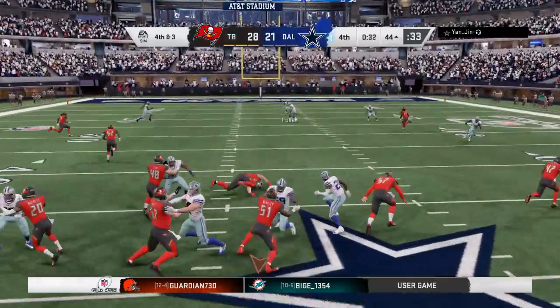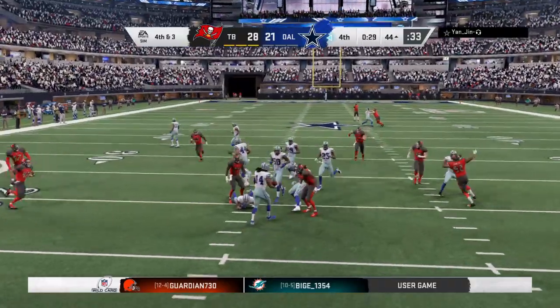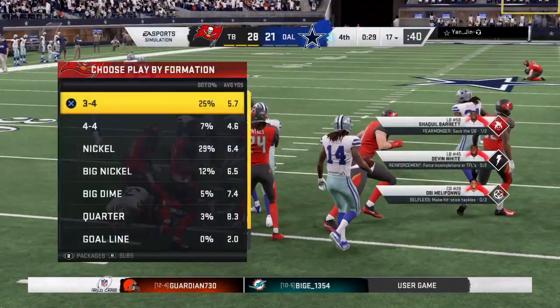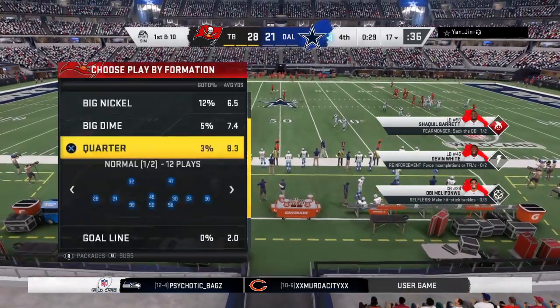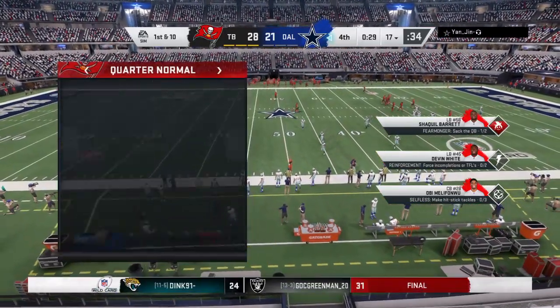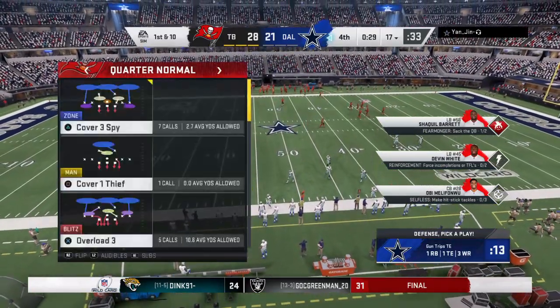So they're forced to punt on 4th as this one's away. Fair catch called for and made at the 16 or maybe the 17-yard line. It'll be called just a 22-yard punt, certainly not what he wanted. And the Cowboys will take over the football with a 1st and 10.